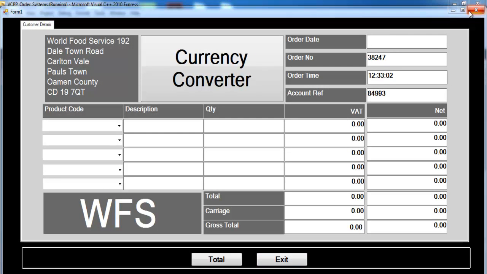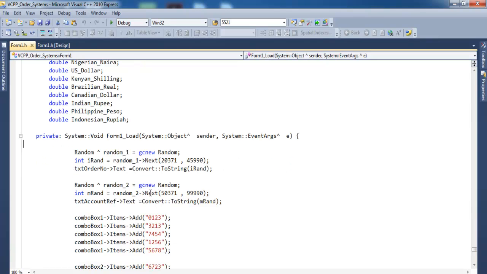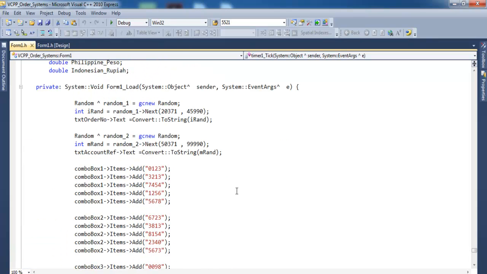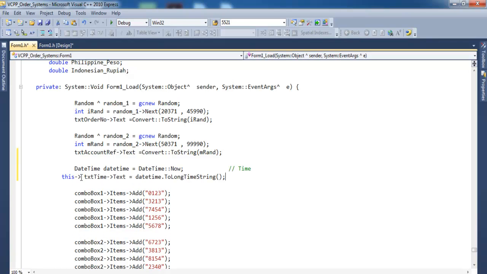Okay, with the date, now let's double click on the form itself again, and I'm going to copy the timer code, and come right up here or anywhere and paste that in there. That'll be for the date.